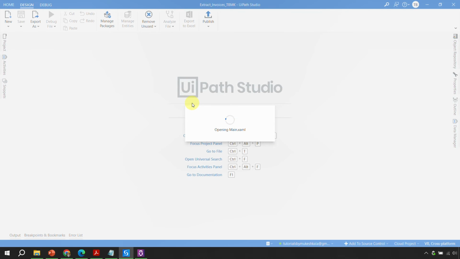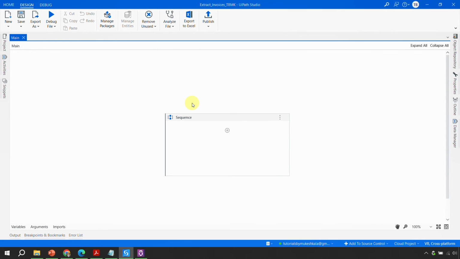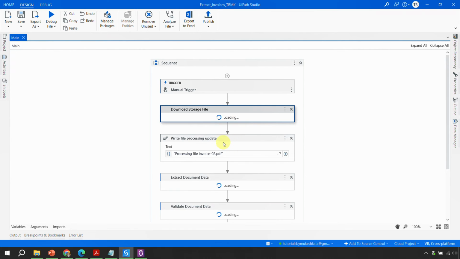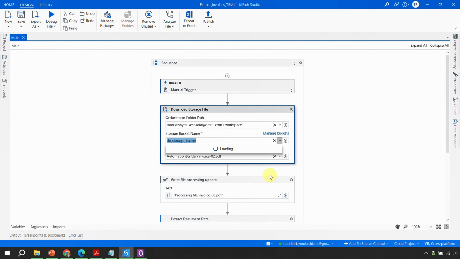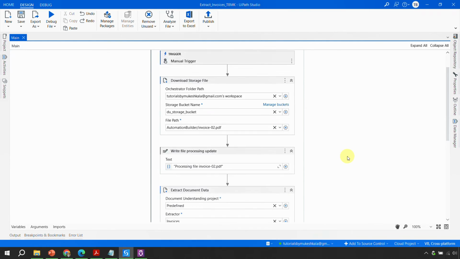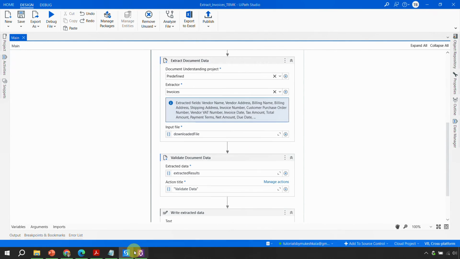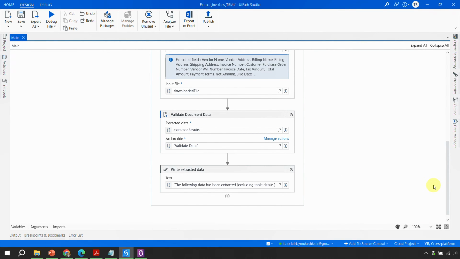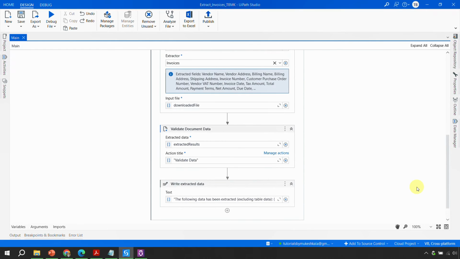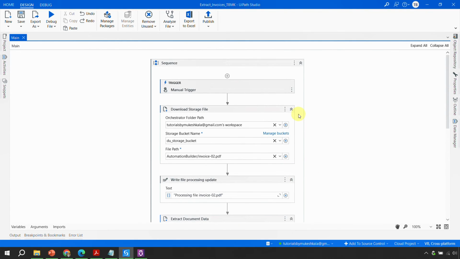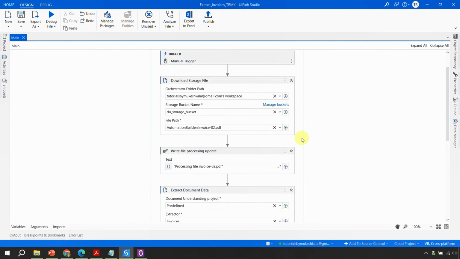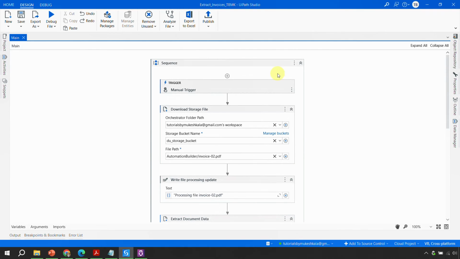Now here you have all the control with you, right? Now here you can change the storage bucket file, add the logs, processing, add input output arguments, republish this. Instead of getting the data like this, you can do it in Excel, and all of that is now your development and coding logic, right? But the thing you should see here is that I was able to write this automation, complete this automation without writing a single piece of code, right? Similarly, you can now customize this workflow to work with multiple files, do a for each loop here, right?